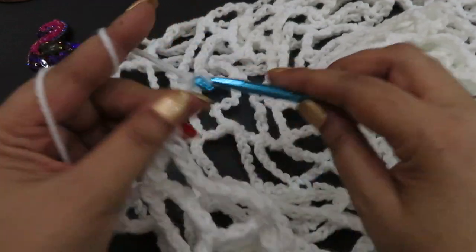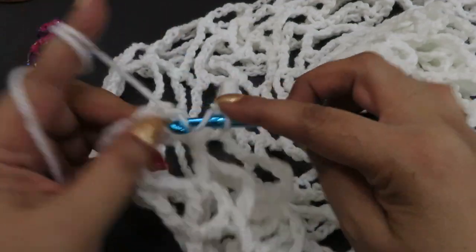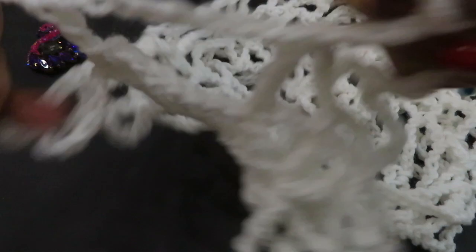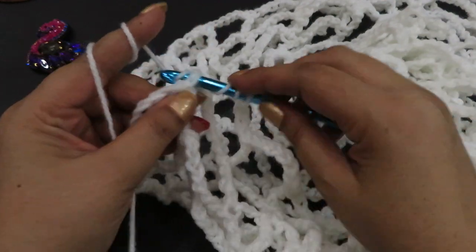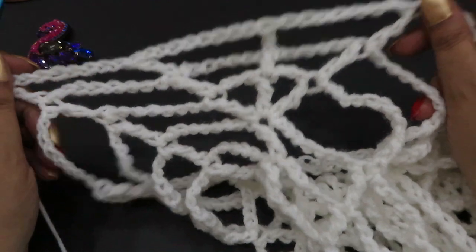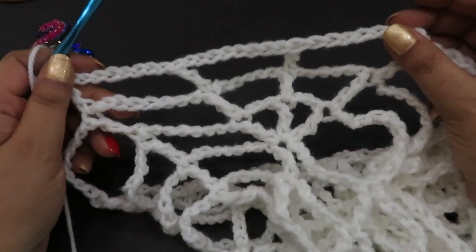8, 1, 2, 3, 4, 5, 6, 7, 8. 8, 1, 2, 3, 4, 5, 6, 7, 8, and then a treble in the next treble. Okay, and just continue this way all around. Okay, so eight chains in between all the trebles in this round, and then I will meet you to do round 12.